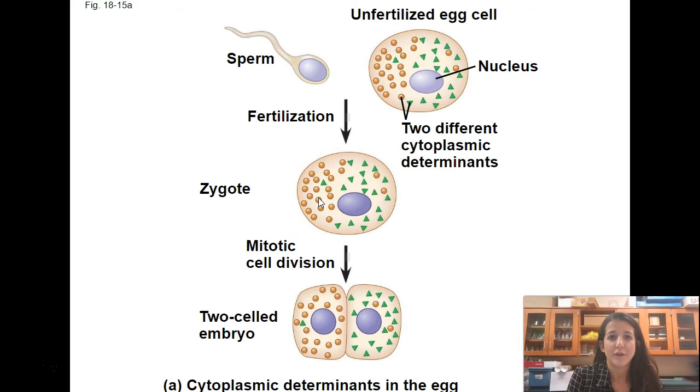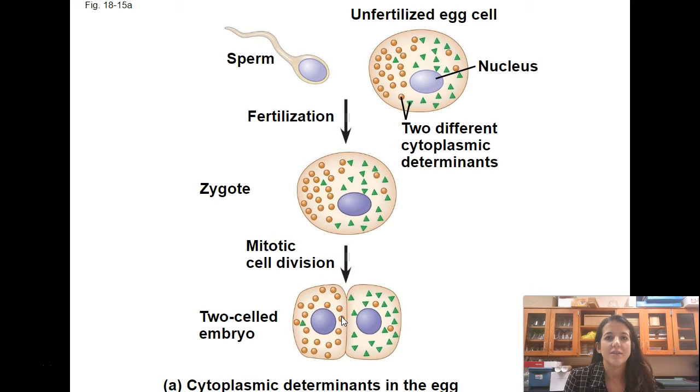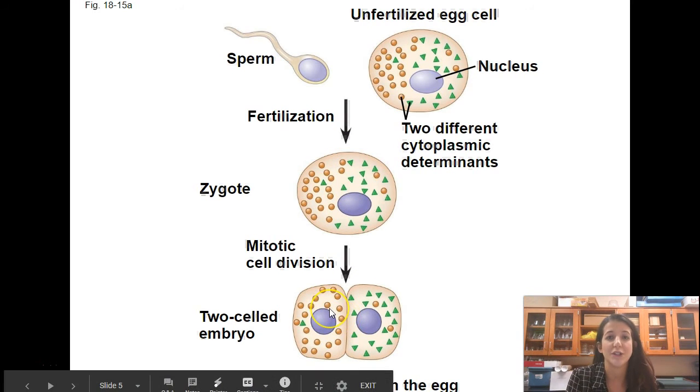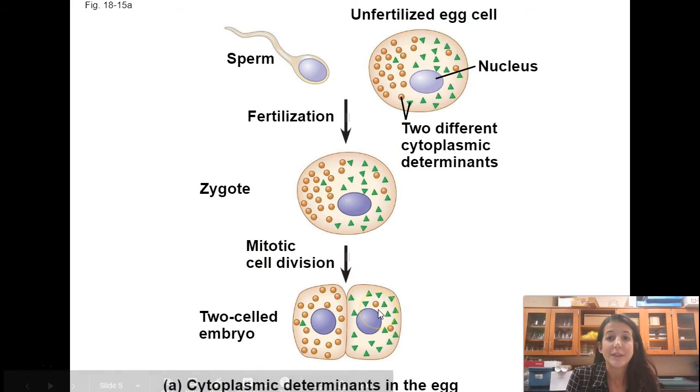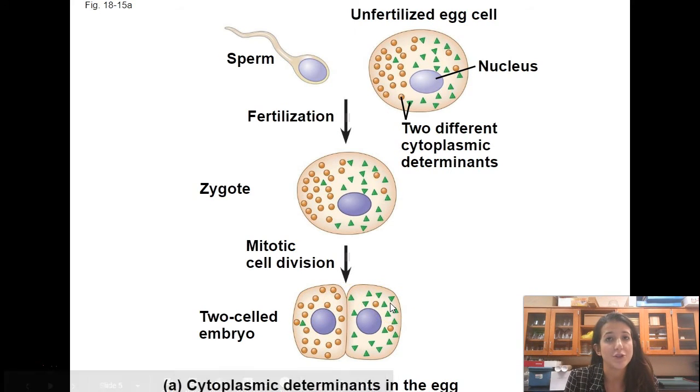And then obviously after fertilization we have mitosis happening, so we're going to split those cells. And now once we have our two cells, you can really see each of those cells already starting that differentiation process because both now have pretty different cytoplasmic determinants. So these brown chemicals are going to signal to turn on certain genes, whereas in this cell where they don't have the brown chemicals, they're not going to turn on that gene. They're going to turn on a different set of genes.